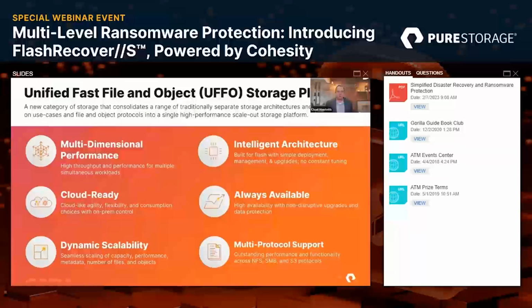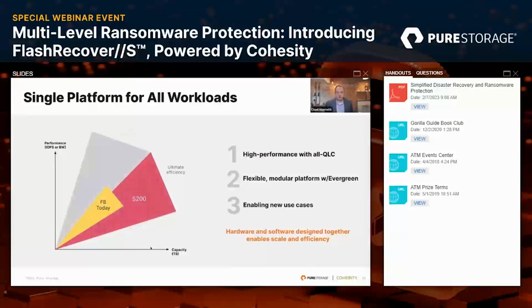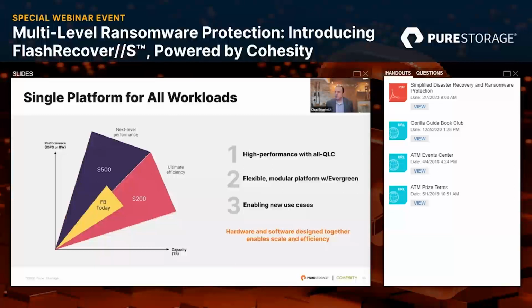So we've built something from the ground up that is that data hub multi-dimensional platform. You can put FlashRecover on it, but you can still run other workloads. There's a lot of resources that are left available on it. If you look at these performance profiles, the FlashBlade first generation, if you will, sits in the yellow triangle. The S200 that we've released really builds upon that performance and that density and that cost profile, so that we've got a system built for high performance recovery in a secure fashion of backup data.